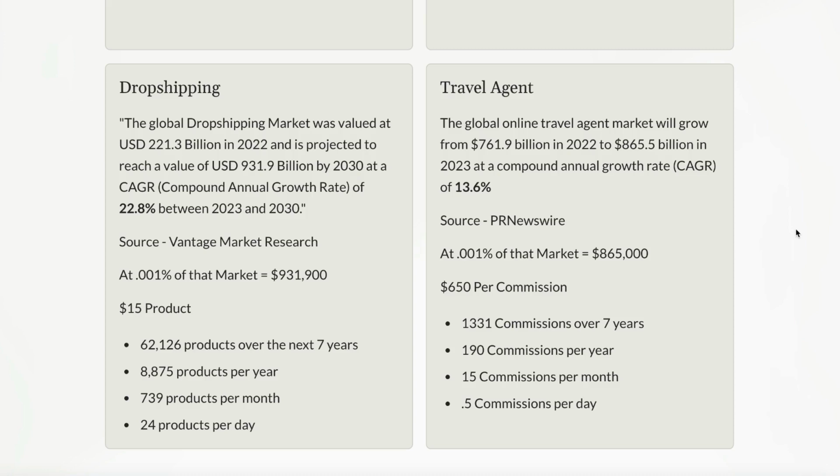I hope this helps you guys draft that math. Of course, you don't have to do 0.001%. I just use that because it's the easiest way to do the math. But you guys can make the numbers whatever you want. I will put the equation below underneath this video so you can remember it and save it for your own examples and your own business opportunities. But this really helps nail down exactly how many sales, or commissions, we're going to have to get per day to reach our goals.